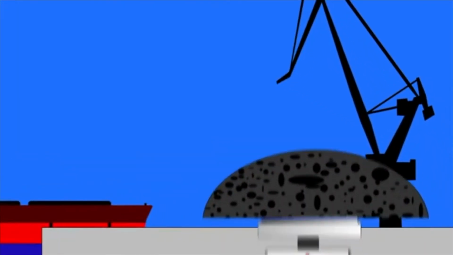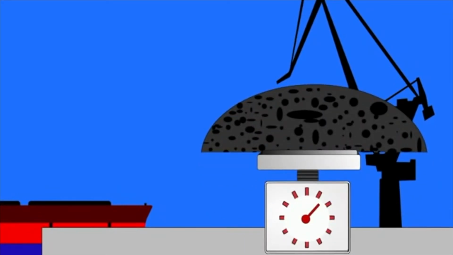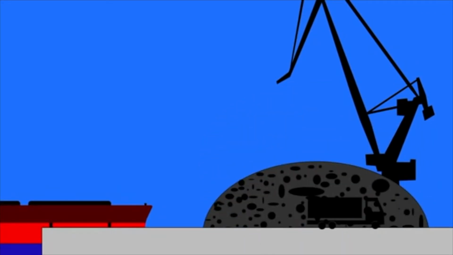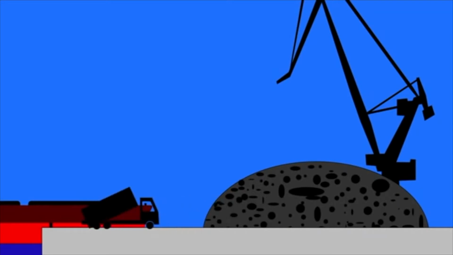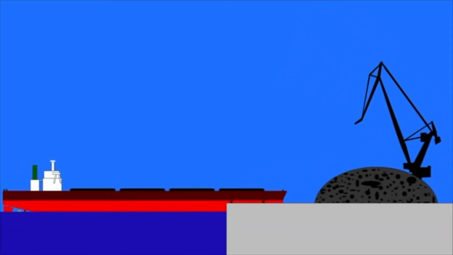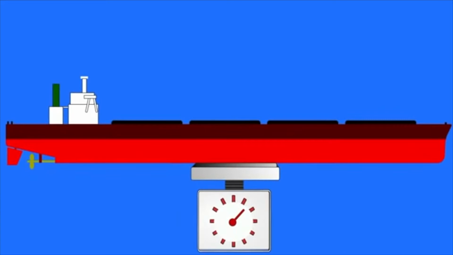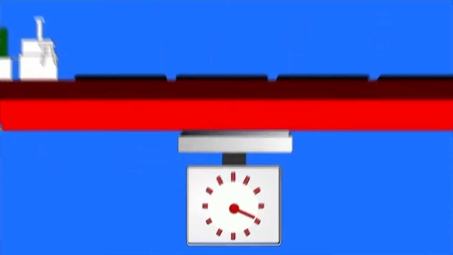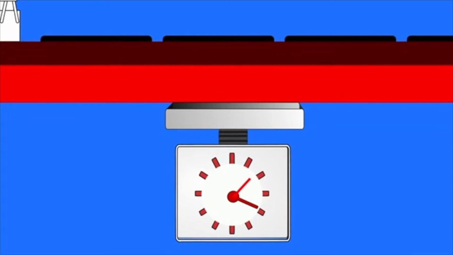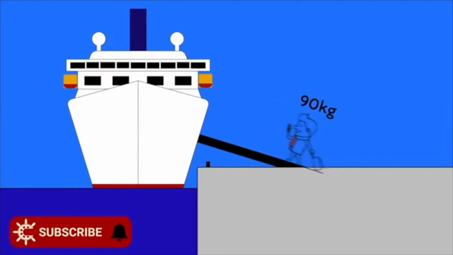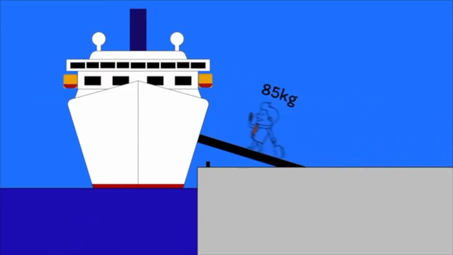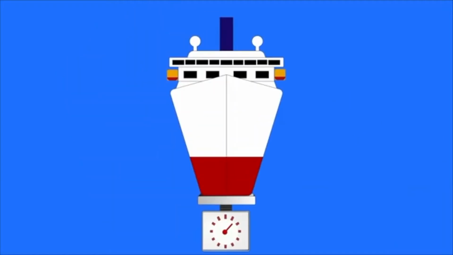Now you could weigh the whole pile of coal, but that's not really practical. You could weigh it as you lift it onto the ship, but again, that would take ages. The simplest solution is actually to just weigh the ship. You can weigh it once before loading, and then again immediately afterwards, the difference giving you the amount of cargo that you've loaded. And what about a passenger ship? Do you weigh every passenger and bag as they board? Actually no, we make a rough estimate and then we weigh the ship to check the numbers.